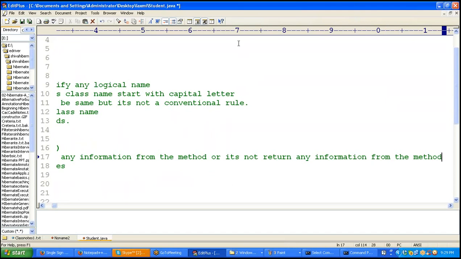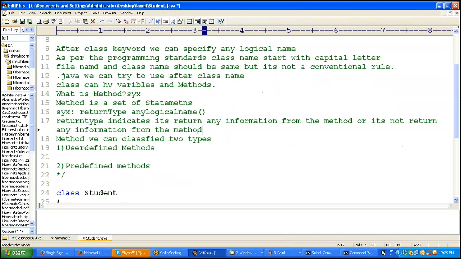So maybe it can return or not return. For a user defined method, once you are designing a method, generally what is the return type?